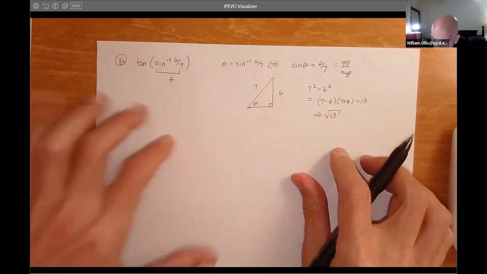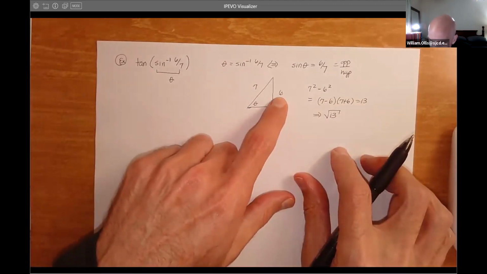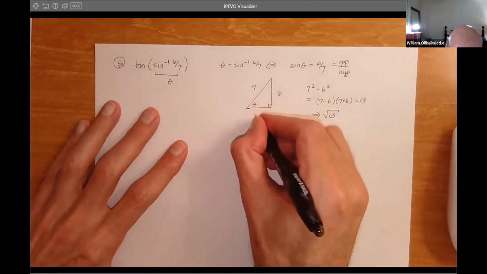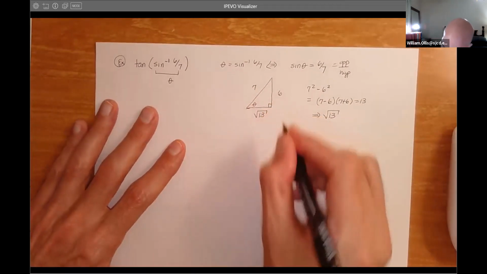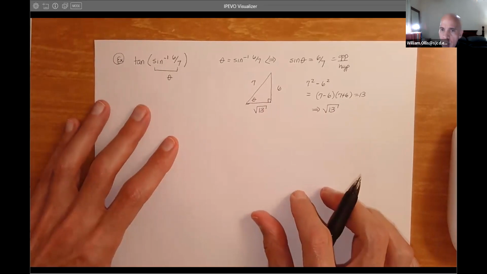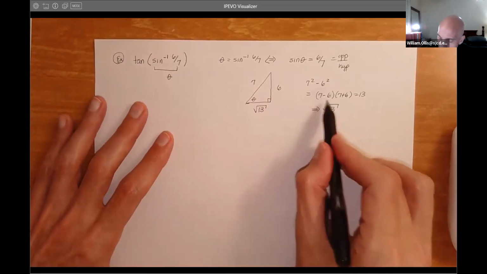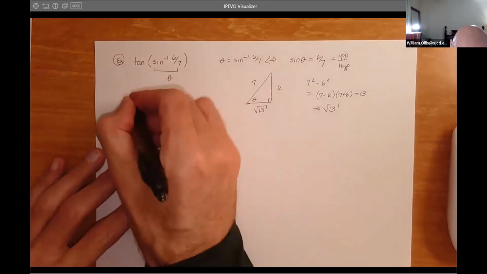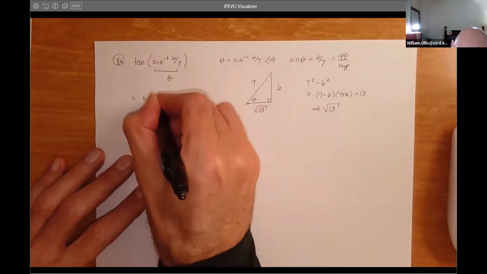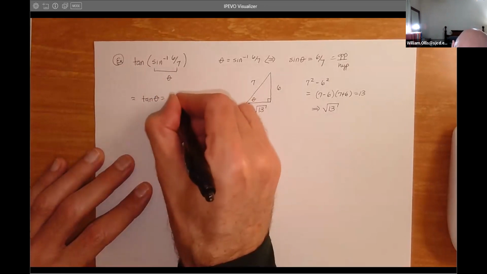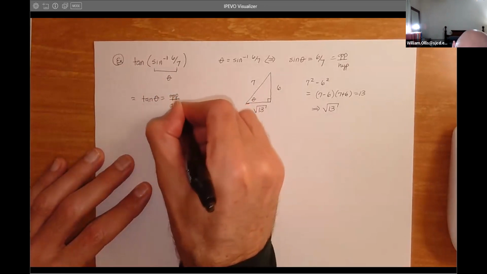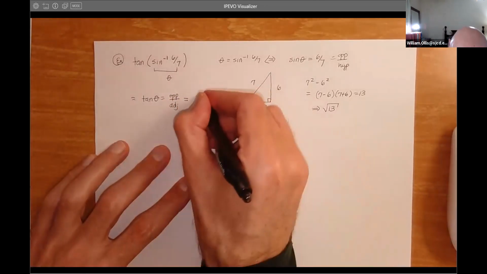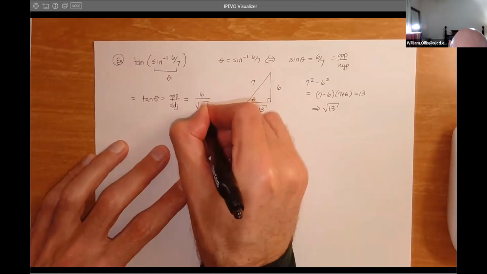So now when we do this, we get 36 plus 13, that is 49, and the square root is 7. So we don't get beautiful numbers here, but that's okay. It doesn't matter. I'm always just factoring the difference of squares just to remind you that you know that formula. And so now this equals tangent of theta, which is opposite over adjacent. So we do opposite over adjacent. So this is 6 over root 13.